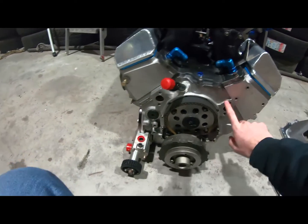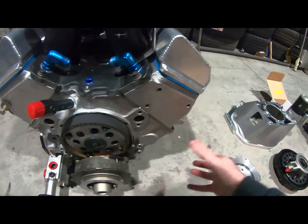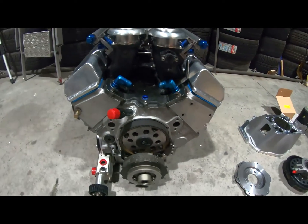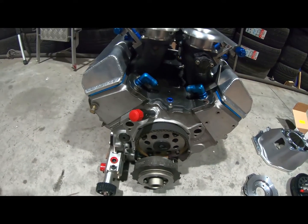So I'm going to try and run AN fittings here. It will have a motor plate that comes out and goes onto the chassis of the Silvia. So yeah, I'm going to try and keep it sexy looking. Don't like the original water pump, so I hope that doesn't cause me any problems, but you got to be sexy too, right?